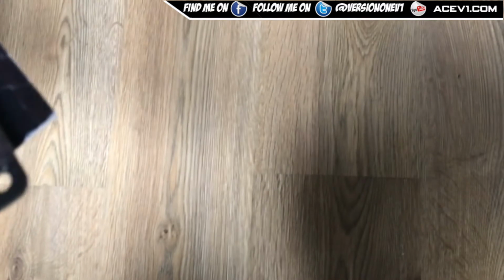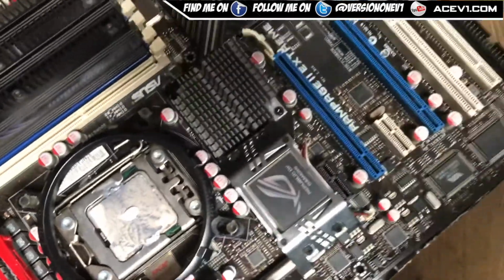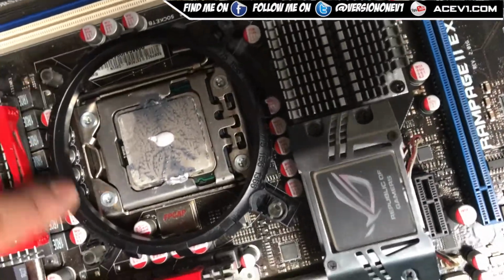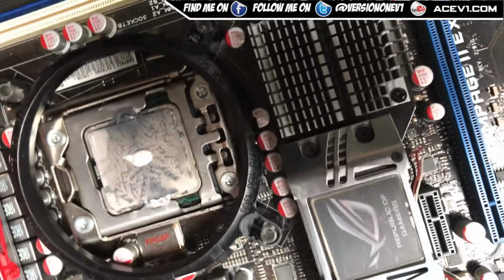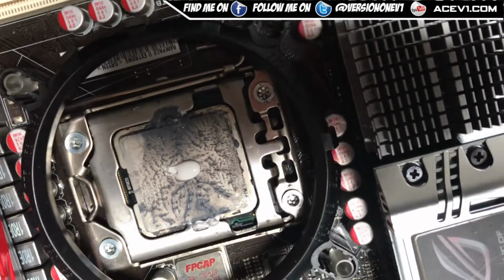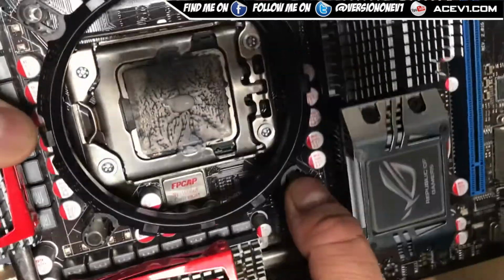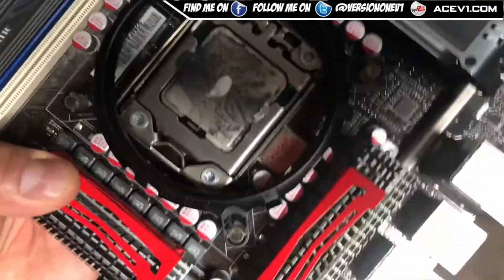Anyway, I'm going to go ahead and fix this to my board. The reason that I'm fitting this, I want something cheap and cheerful, because this is just a spare board that I've got. This is what comes in the package. You get this little ring, and I've put the ring on top like this, and it comes with these little plastic things. I'll show you how you install this. You just push them on like so. There you go, and they're all now in place.